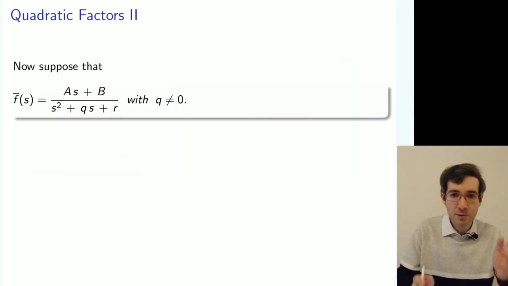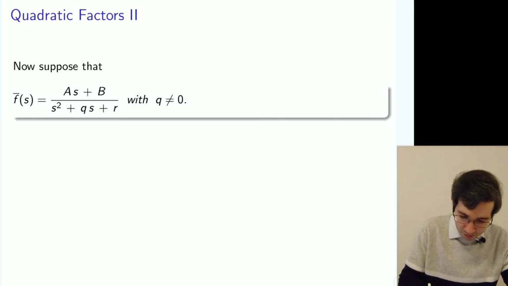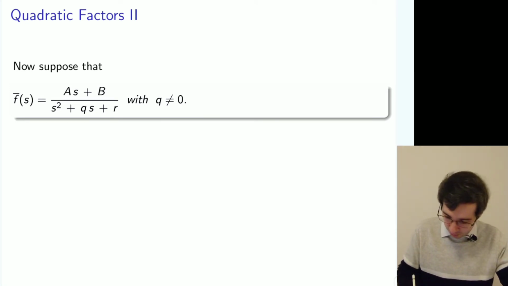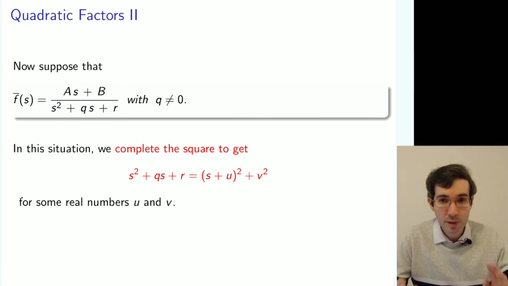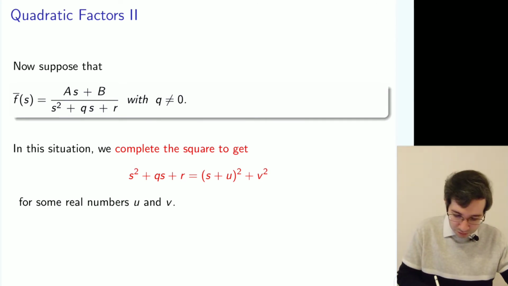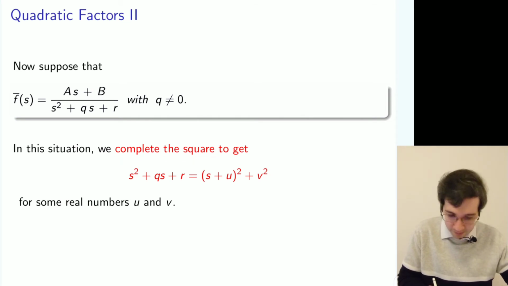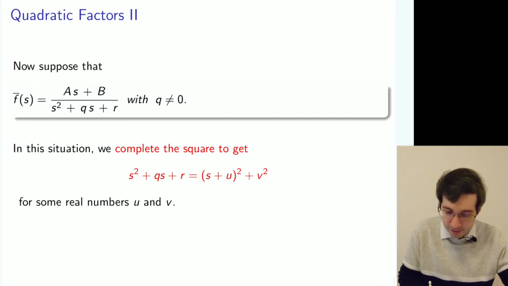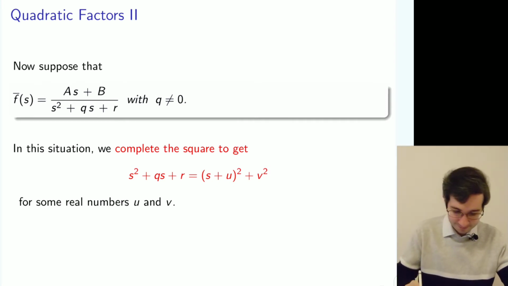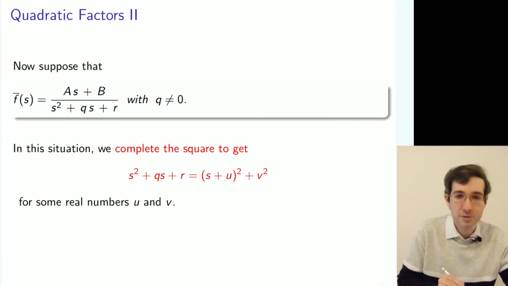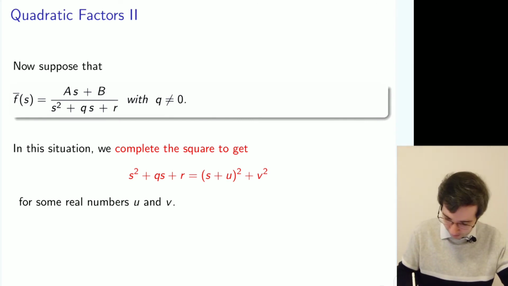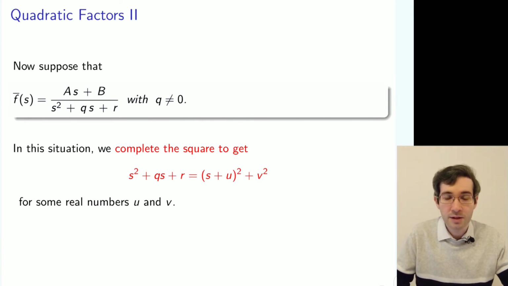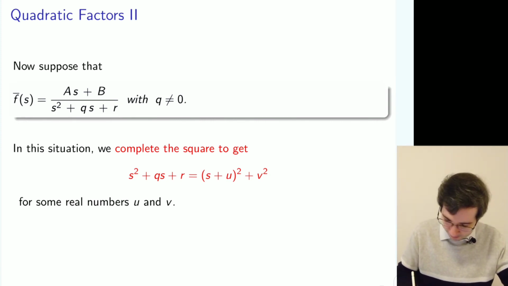What about if we go back to the original, more general case, where q is not 0? Well, then it becomes a bit more involved. But still we can do it. All we need to do is to complete this square. And that is why it's called quadratic factors. So we need to get that denominator in the form of s plus some constant squared plus something else squared. Again, assuming that r is positive, for example. But it will certainly work if it's negative. Just let's assume it's positive.